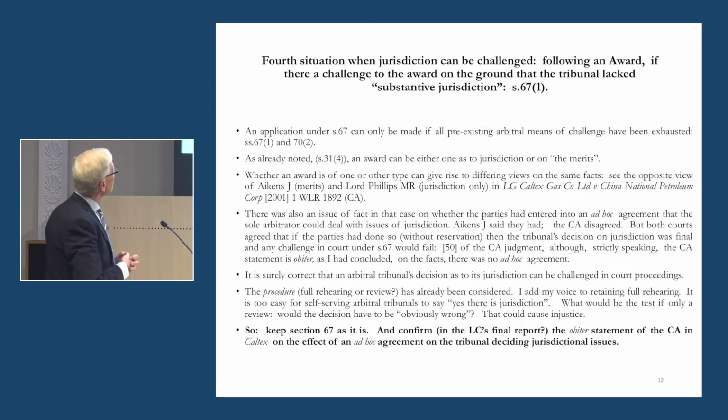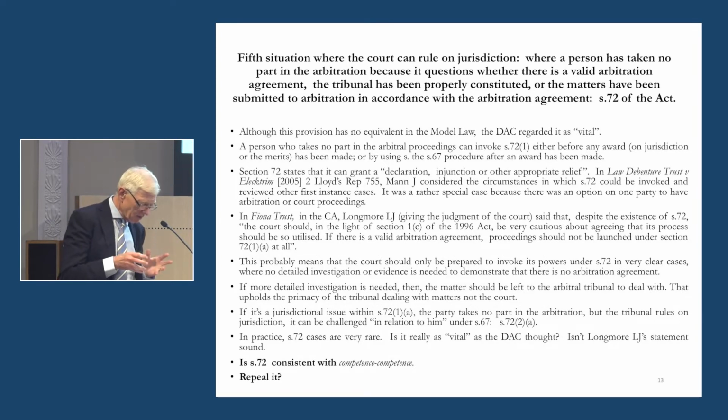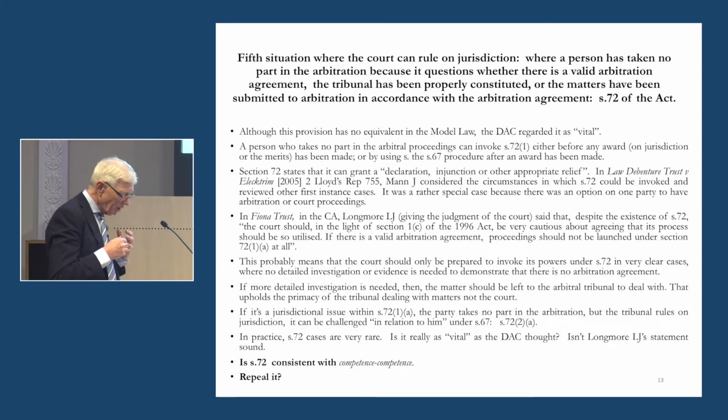Right, let's move on then to Section 72. This is a rather peculiar section which is operative when one party takes no part in the arbitral proceedings at all, and the court has the power to grant a declaration or an injunction or other appropriate relief in those circumstances on the issue of jurisdiction.